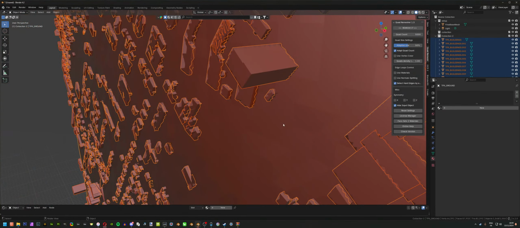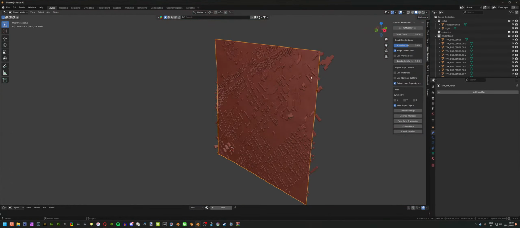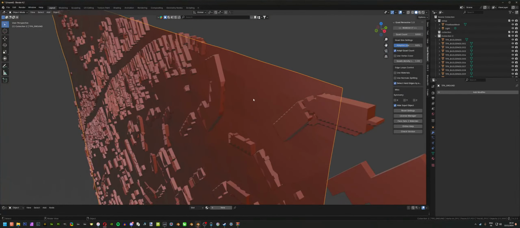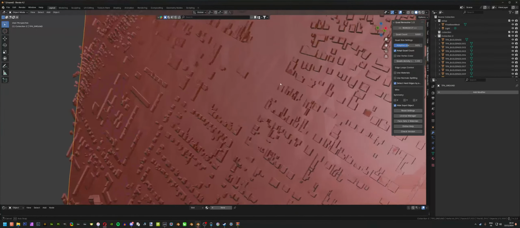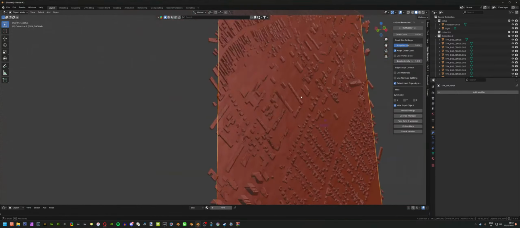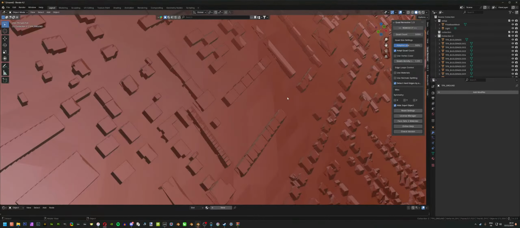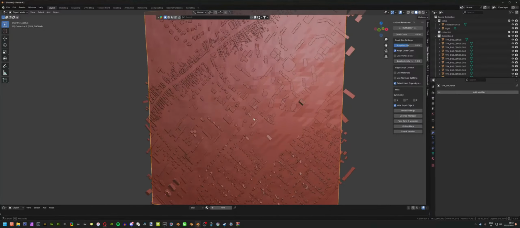I don't know what the resolution of it is, and I don't know if there is anything to it. I mean, the files used for this is probably DXF, and I'm not sure. It looks very low resolution, so we're gonna use this as it is.